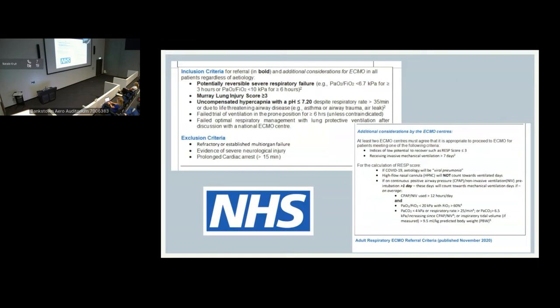What actually constitutes injurious lung ventilation, though? It's not only intubating a patient and mechanically ventilating them. CPAP now, particularly coming out of this pandemic, is counting as days of ventilation. So if you have a patient on CPAP with a high respiratory rate, so more than 25, a CPAP that's continuous, so they have very limited breaks, a CPAP that allows the patient to generate really high tidal volumes, so more than 10 mils per kilo of their predicted body weight, or the patient's on an FiO2 of more than 60% or a PF ratio of less than 100, we're not going to include them for an ECMO referral.